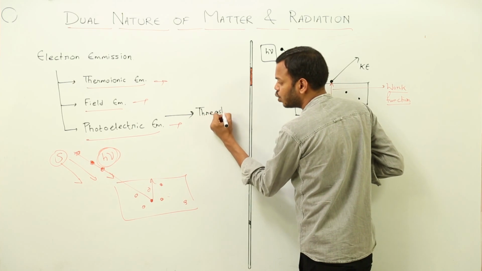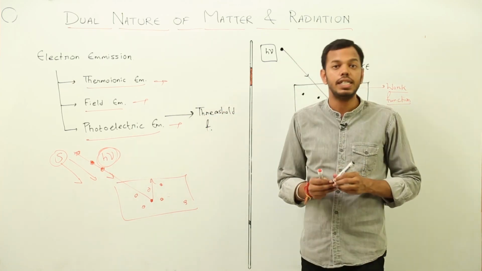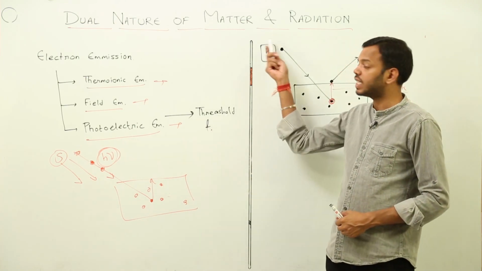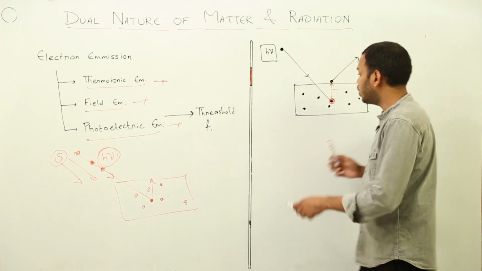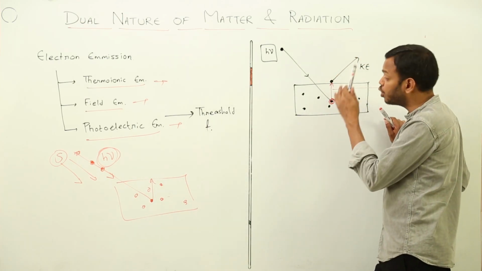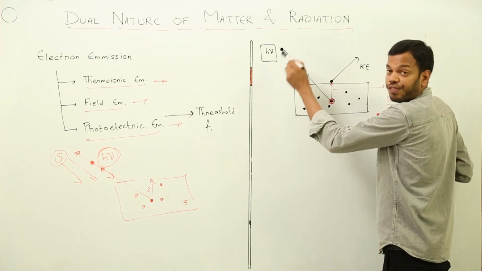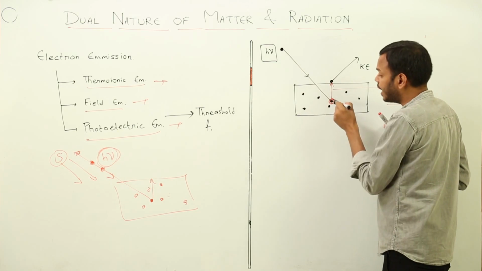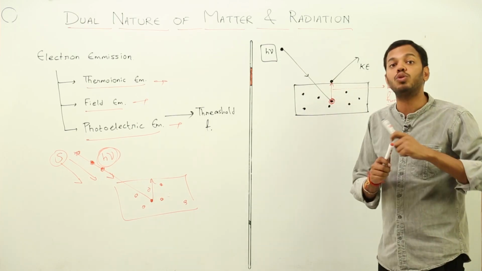threshold frequency. Threshold frequency is the minimum frequency which this light ray or the light source must have, so that it can provide the minimum bare energy for the electron which is required to push it out of the metal surface, right? So if threshold frequency is there, electrons are definitely coming out of the metal surface, they are free, but they won't be able to travel anywhere.